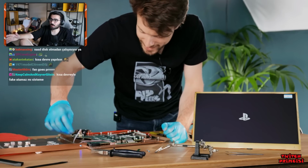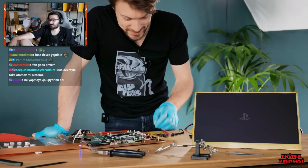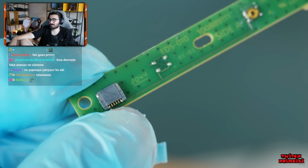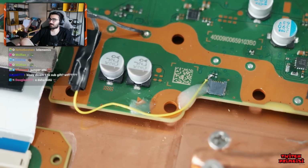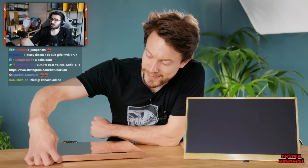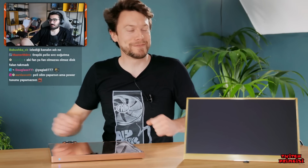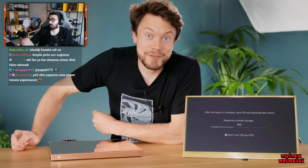Working. So what I've done is basically just bypass the original power button and its little strip and just solder it straight onto the motherboard. And it's working, which is great. Hey! Damn. That little beep of triumph. There we go. That's a relief.